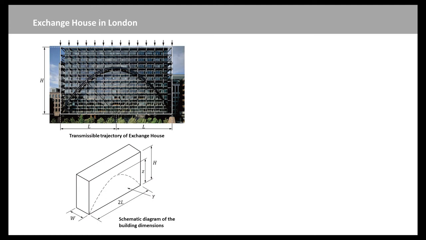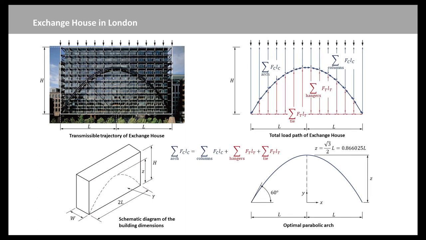For sake of simplicity, the uniformly distributed load is separated at the top of each column. In the layout optimization, we assume the ratio between compressive and tensile stress capacity is 3. Then a single parabolic arch rib is obtained as shown in the right-hand side of this slide. The height Z is approximately equal to root of 3 over 2 times L.